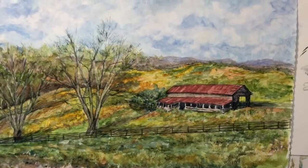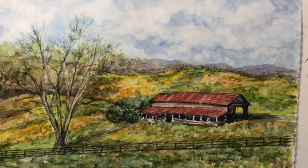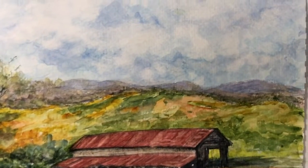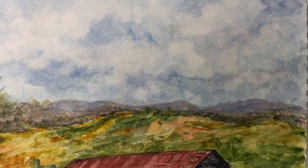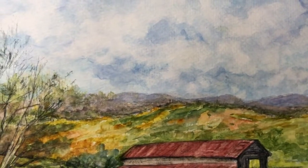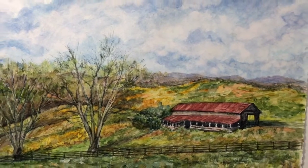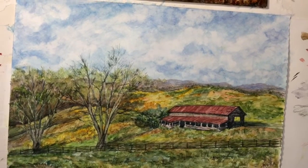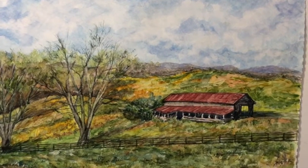So that's pretty much it. The clouds, I tried to at least blend them into those mountains in the distance. So they were a little bit diffused and you have more atmospheric horizon there than just a definite line of the mountains. So that's pretty much it for this particular painting.